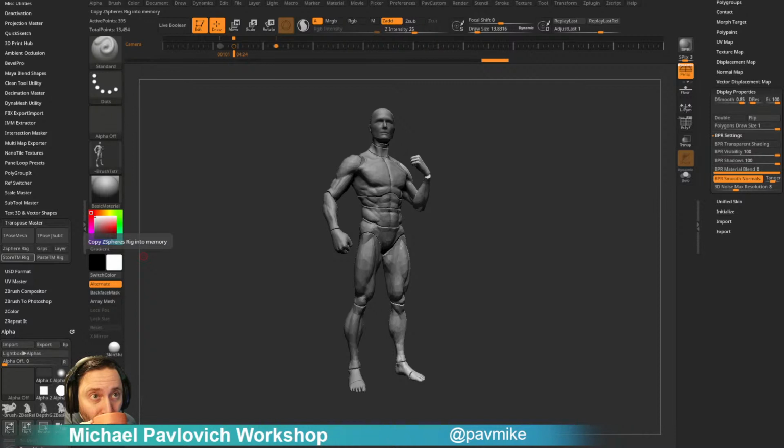Maxilla, is that what it is? Upper part is nasal bone, lower part is maxilla. Yeah, it's this thing right here.